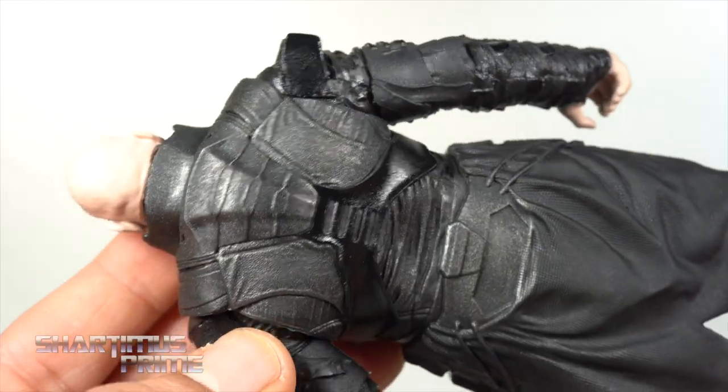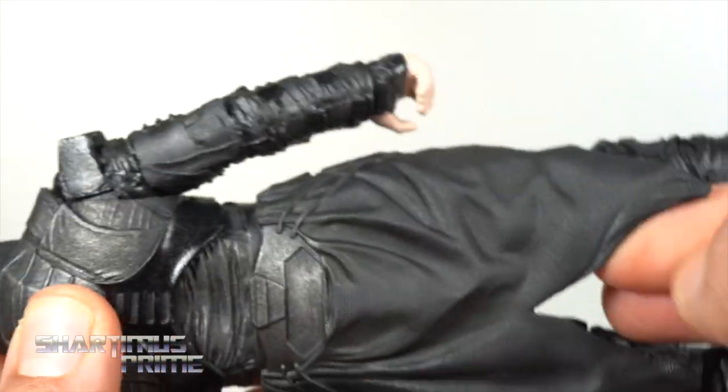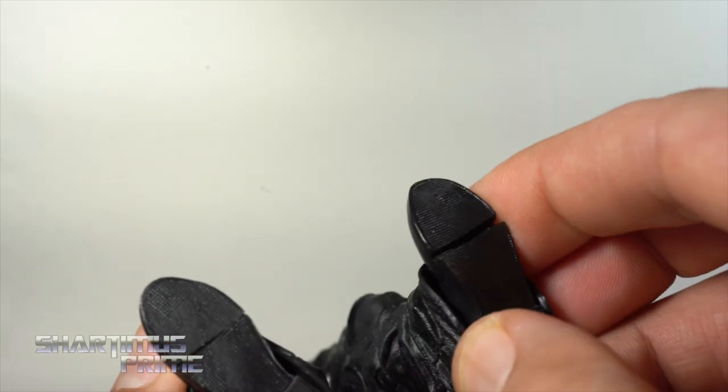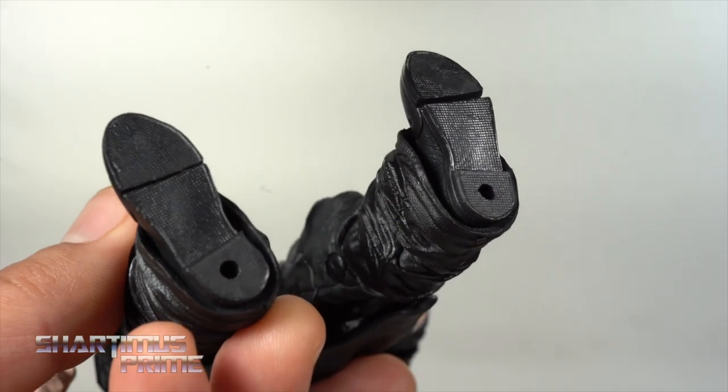Adds some depth to it. Here's looking at the back. So there you go. And then he's got this whole piece right here with this nice texturing. So I do dig that. Looks very neat, man. Yeah, I like it. So pretty cool. He's not that big for a build-a-figure, you know, but we'll get into size comparisons in a moment, but he does have peg holes at the bottom of his feet.